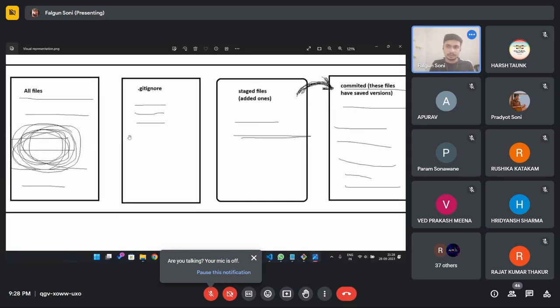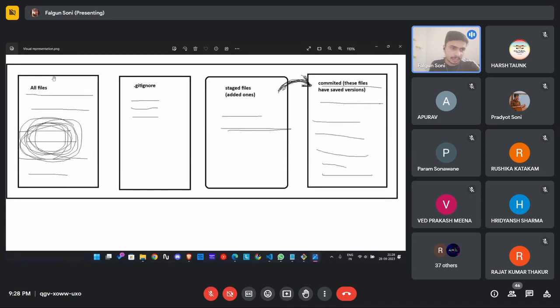See, these are all the files in the current repository. You can see this contains each and every file that is being tracked and that is not being tracked, every folder inside it. This is something in git ignore. That means these files will be permanently not kept track of by Git because we mentioned it. And these are staged files, those which have been staged, that means we want to keep them in track, and staged files need to be added after every change.